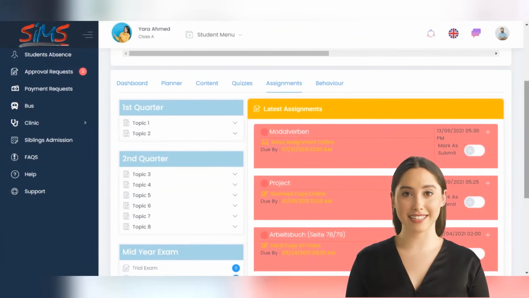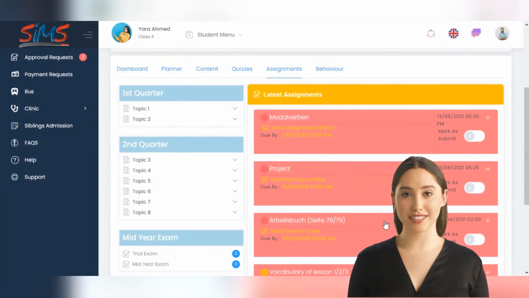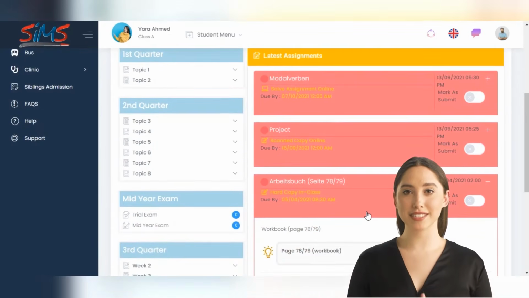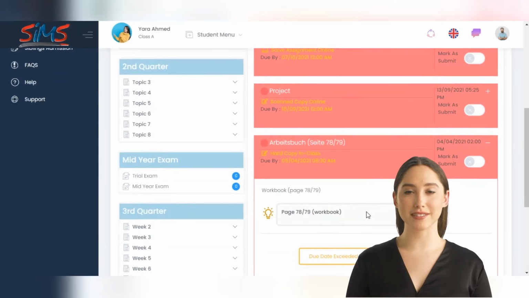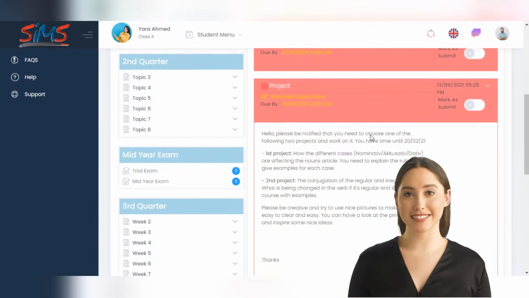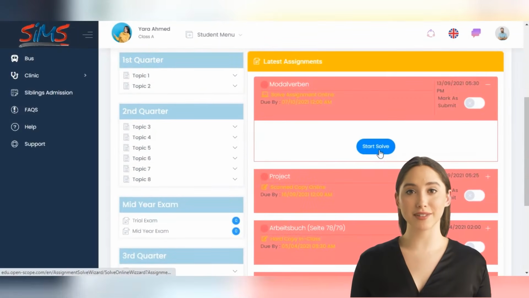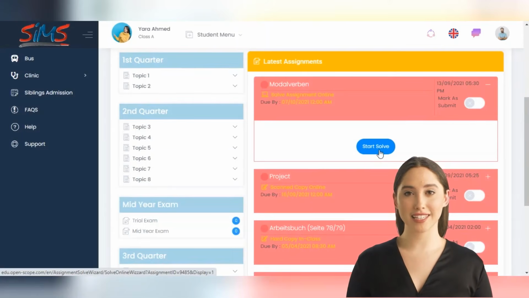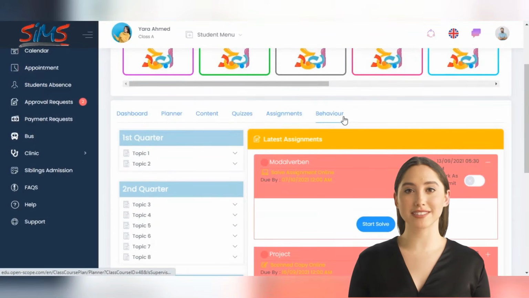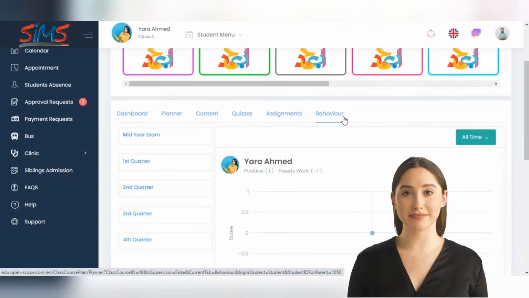If you navigate to the Assignment tab, for example, you will find all the lesson assignments. Depending on the type of the assignment, you will be able to do certain functions. The hard copy in class will only display the assignment details and the due date, like solving in a workbook or a sheet, and then deliver it in class. For the copy online, you will have the option of submitting back a file to the teacher. For the solve online, you will have the Start Solve option, so you can solve the assignment online.